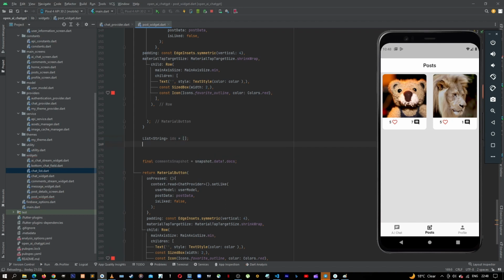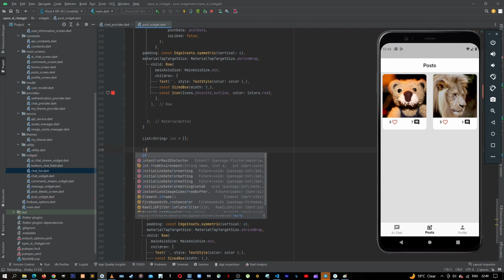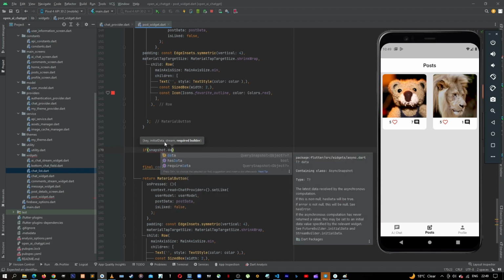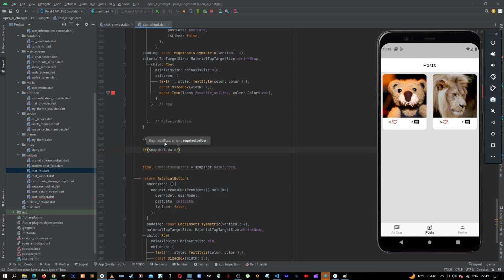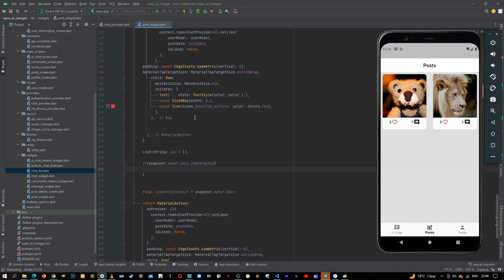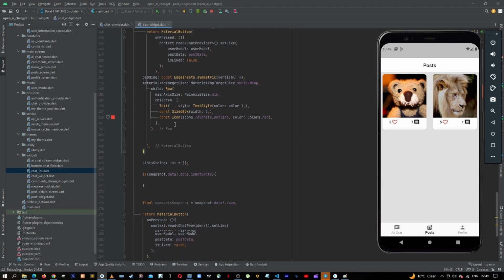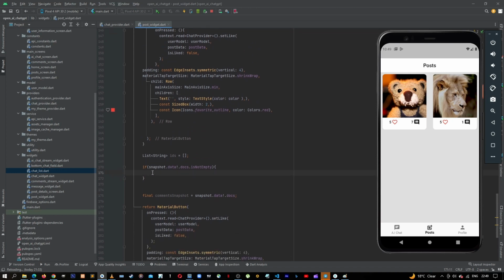And then what we can do here, let's add another check. So here let's check if snapshot dot data dot docs dot is not empty. So remember, here we are checking if it is empty, and then now let's check if it is not empty.